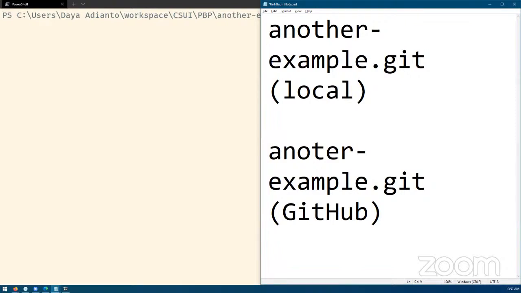If we want to make a linkage to connect the local repository with the one on GitHub, we have to add the location of the other repository into our remote in the local repository.